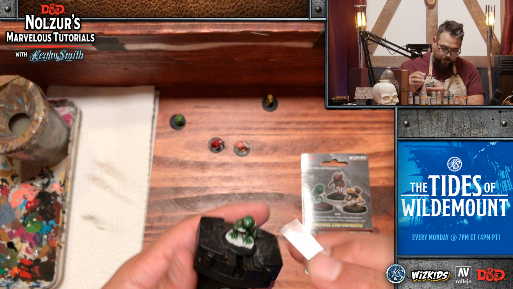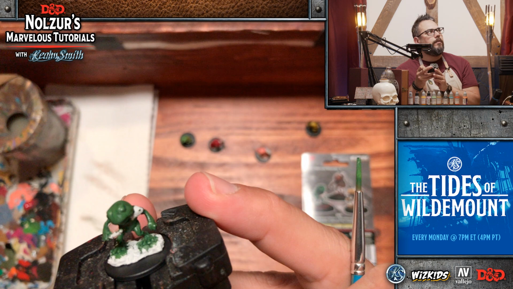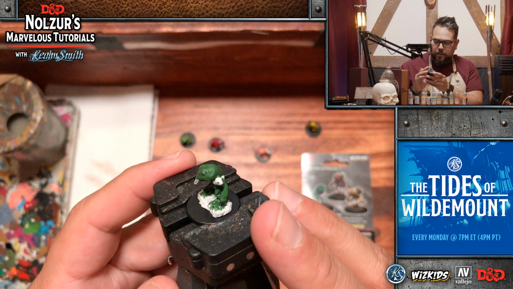Now, these Grung, I don't think the pre-painted Grungs have a lighter belly. I didn't consider that. And I don't think poison dart frogs have a lighter belly. I think they're all one color all around. So I think I'm going to leave these one color because that's the way it is. But you can see I am slowly working up that mid-tone.